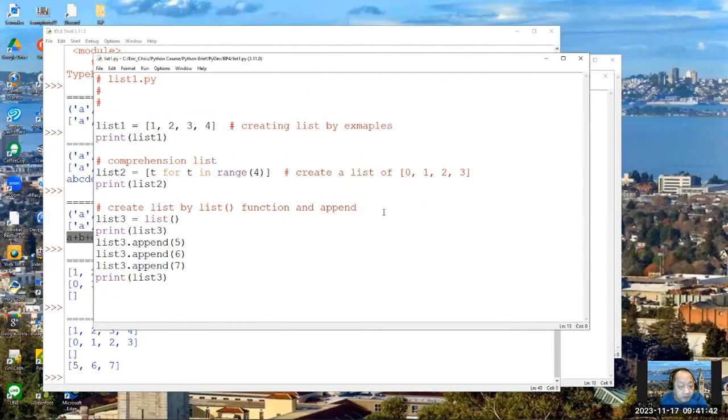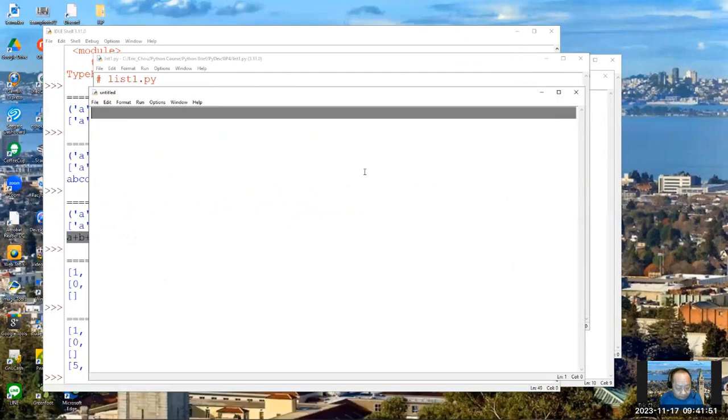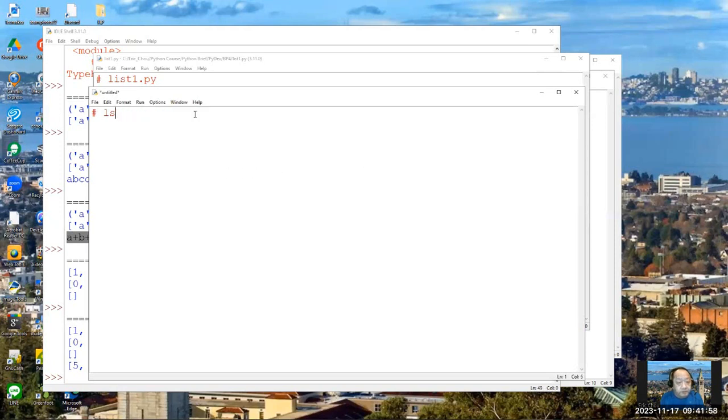Okay, this is list number 1. Now let's look at list number 2, the operations on a list. Let's assume that we originally have a list of 2, 4, 6, 8, 10, the even numbers up to 10.